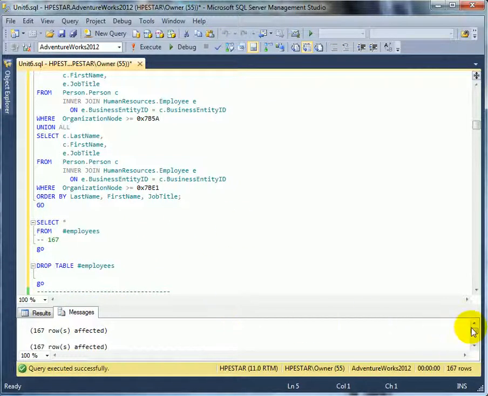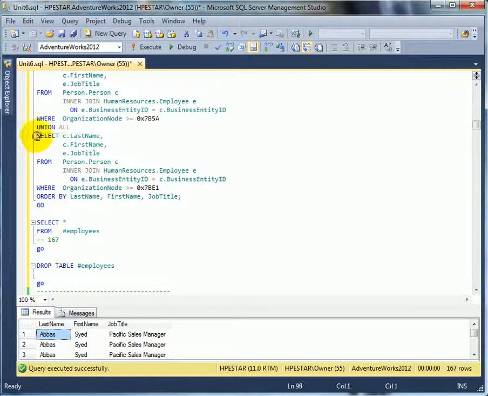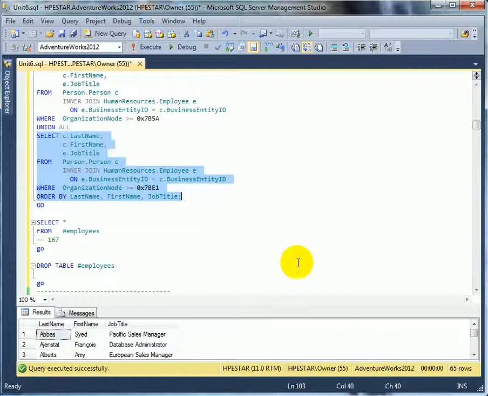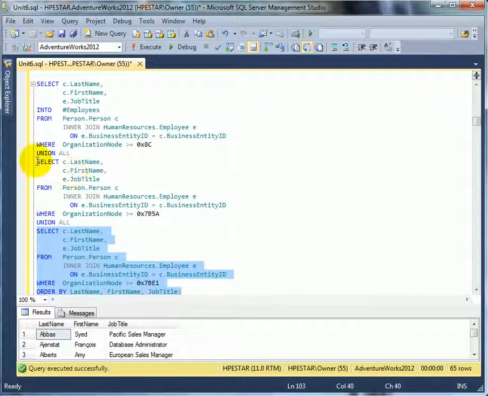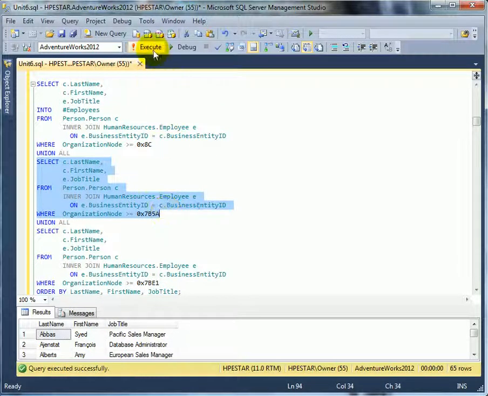For example, if we execute the last set, that's 65 rows, and the previous set generates 74 rows, but apparently there is overlap, and union using distinct removes the duplicates. Union all keeps the duplicates.